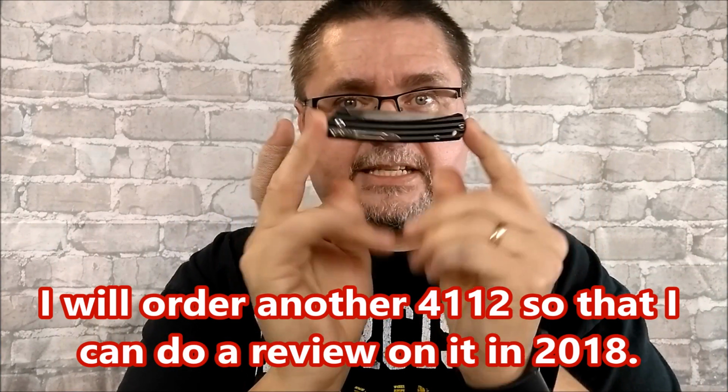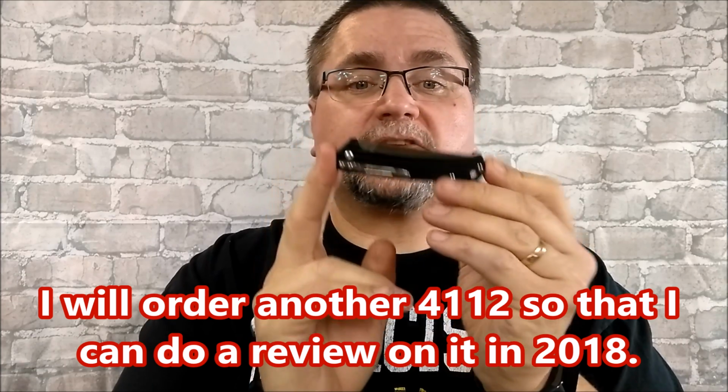this is what we're looking at today. This is a slip joint by Sanrenmu. So there's no fast action to be had anyway, so I can easily do it with my self-made injury. This is the large brother of the 4112. Again, I thought I did a review of the 4112. I have it in my best of 2016 wee knife video, but I didn't actually review it. And I've already given it away to, I think, one of my nephews or one of my nieces back in Ontario. So that's like 3,000 kilometers away. I can't easily go get it. But it looks identical to this knife, except for in color and size.